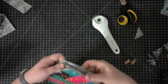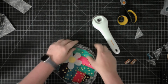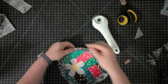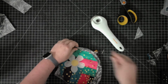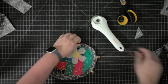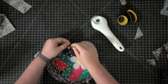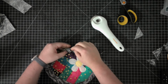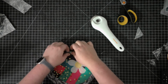Okay, now that our binding is all attached, we are going to flip it around to the front. And then once it's all flipped around, we're going to fold it in so that it's folded in half, and then fold it down so that it's against. So the raw edge is tucked in now to the binding, and then we're folding it down so that it's kind of folded in half against the top of our pot holder. Making sure that those raw edges that we tucked in are nice and folded still, and then you're just going to go all the way around, folding in the binding and then clipping it.